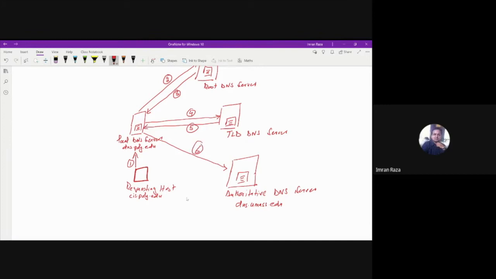And now this authoritative DNS server has the mapping of the local addressable host, and the host that I'm interested in getting in contact with is, say, gaia.cs.umass.edu, University of Massachusetts.